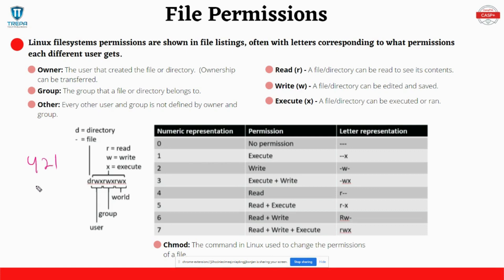The values are 4 for read, 2 for write, and 1 for execute. When added together to get seven, you have full permissions — read, write, and execute. File permissions also have a letter representation where full permissions are expressed as lowercase 'rwx'. The first section determines if it's a directory or file, followed by the user's level of access, then the group's level of access, and finally everyone else — the world — their level of access.